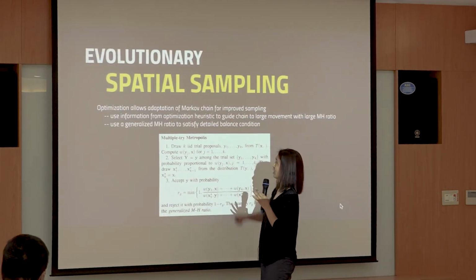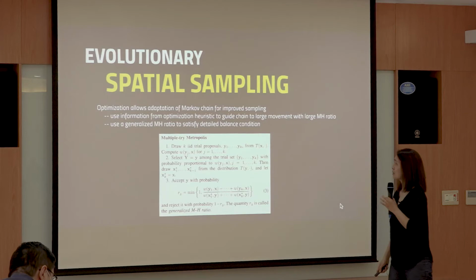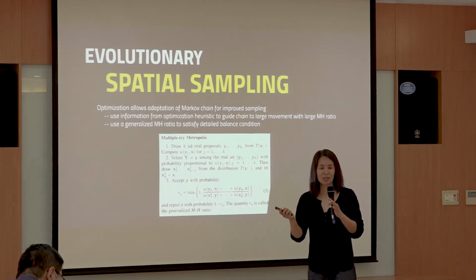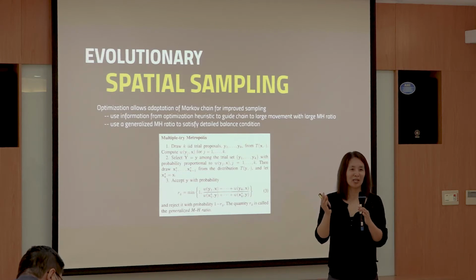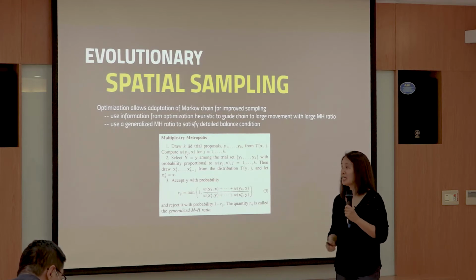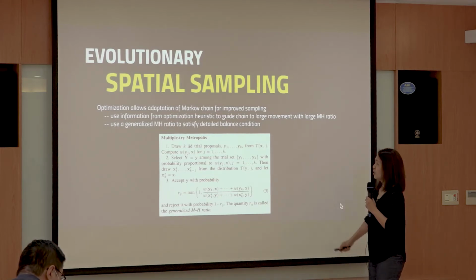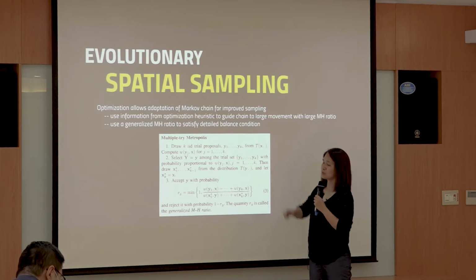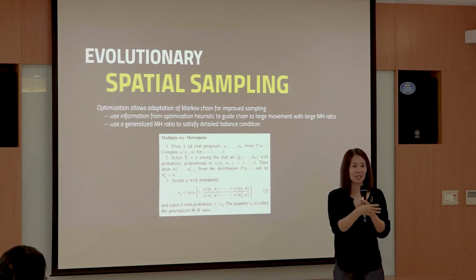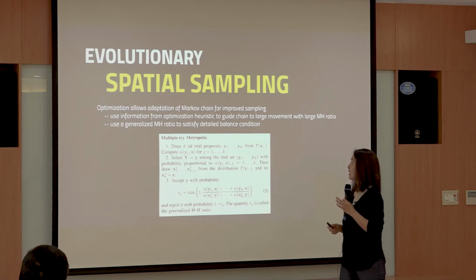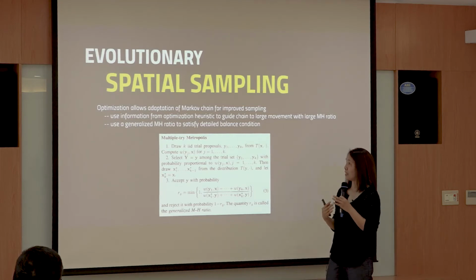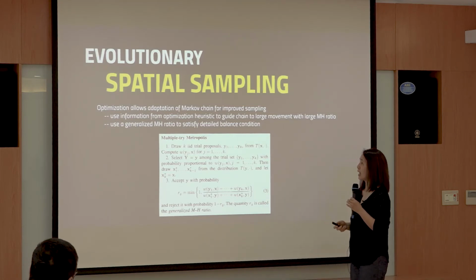So we developed what we call an evolutionary spatial sampler. And the idea is that I have to search around in this space, but I don't know where to go. And if I just move around at random, I go nowhere all the time. Basically, almost all the time, I'm wasting computing time, and I go nowhere. So we took what we had built first, which was this optimization routine that creates a good map, and we said, okay, that routine will guide the Markov chain. And that will improve the sampling. It'll make the sampling faster. It'll teach us how to make a big step versus a little step in the map.